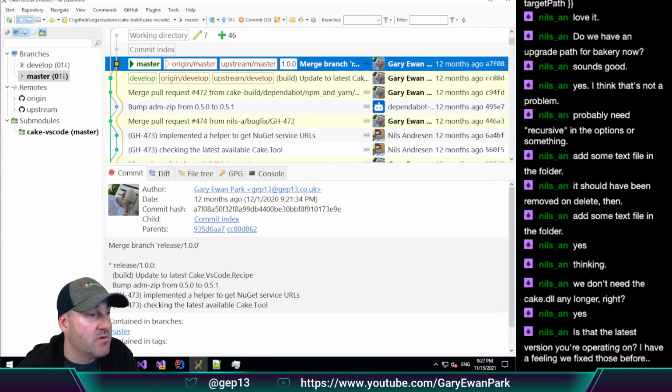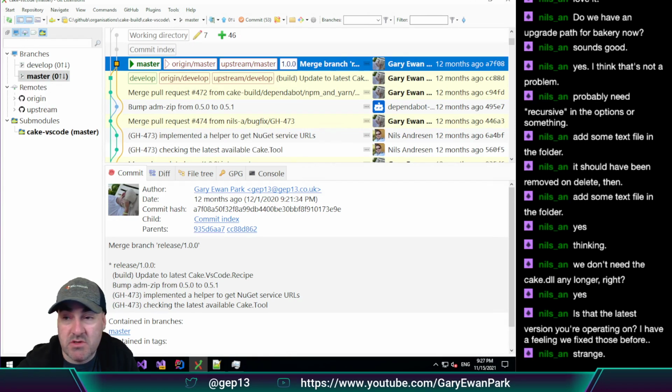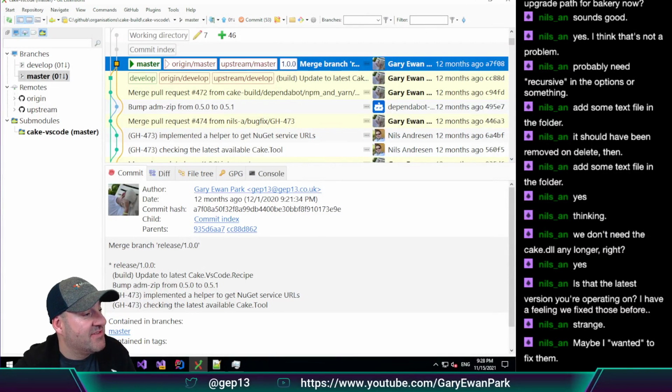Is that the last one? I'm fairly sure that that's the latest one. GitHub.com. VS Code. The last, because that was the 1.0 release that we did. Is it really that long? You know, yeah. 1st of December 2020. Update to latest VS Code. Yeah, it is.